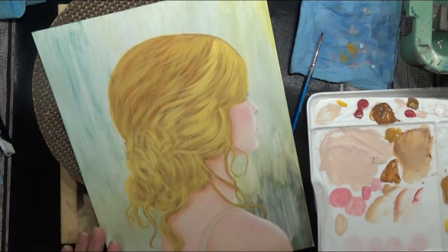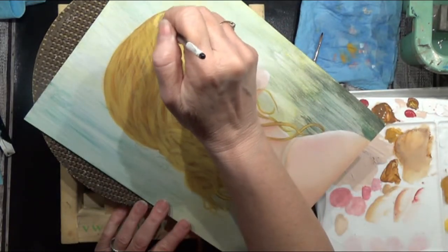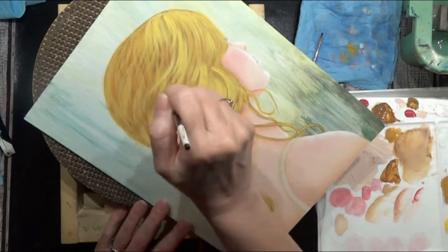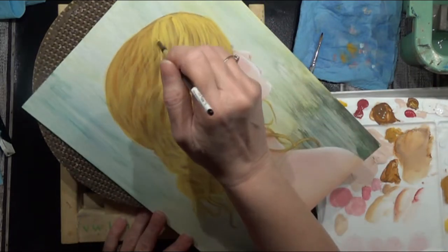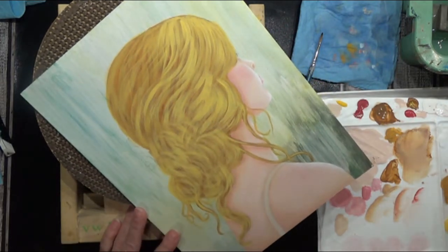We'll add in our roses after this layer so we can start adding more detail strokes with our next couple of layers of hair. I'm going to mix some more here. Got a little bit too much antique gold in that mix.